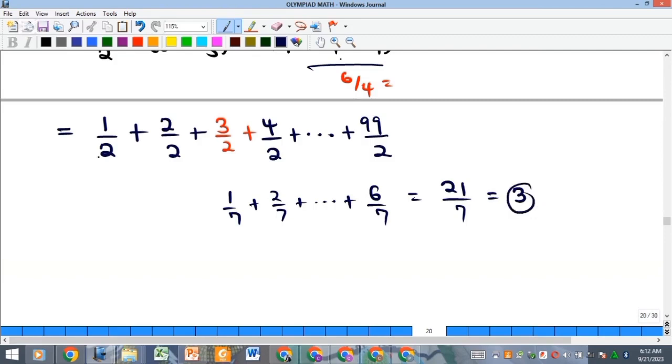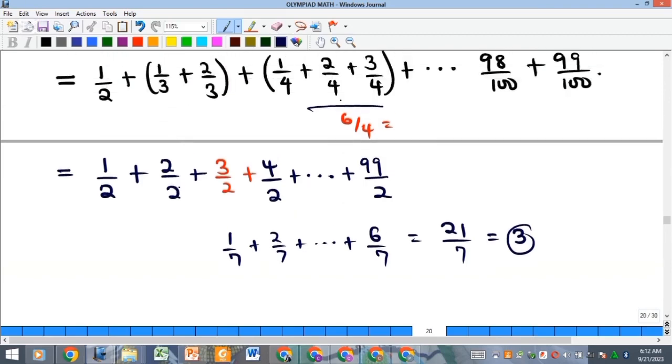So, remember, the first one is 1 over 2, and then the ones with denominators as 3 is 2 over 2. Sorry, the denominator is always 1 bigger than the number you have as your numerator here. So for 4, it is going to be 3 over 2. For 5, for the ones with denominators as 5, it is going to be 4 over 2. For the ones with denominators as 7, it is going to be 6 over 2.